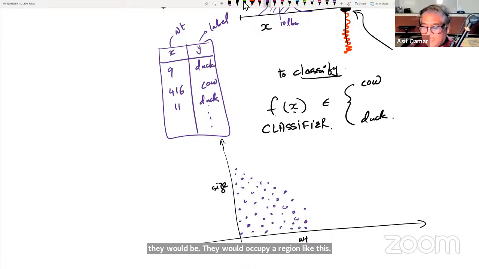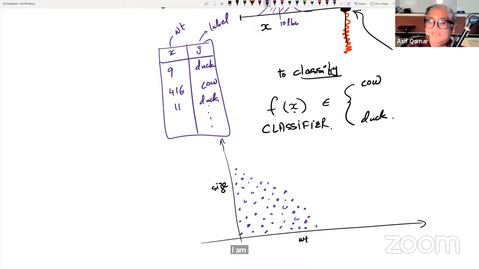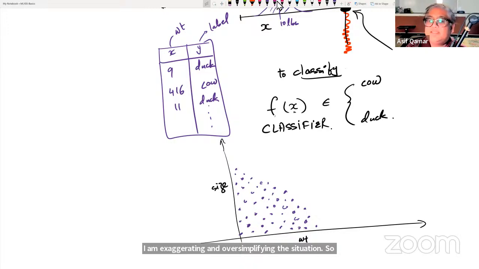Roughly speaking, there'll be some big grapes and small. Well, this is not quite biologically correct. You cannot have big sized grapes that will be very light, but I am exaggerating and oversimplifying the situation. So take it not too literally. And let's say that you have, what other fruit did we take? Let's take strawberry. Here we have strawberries.